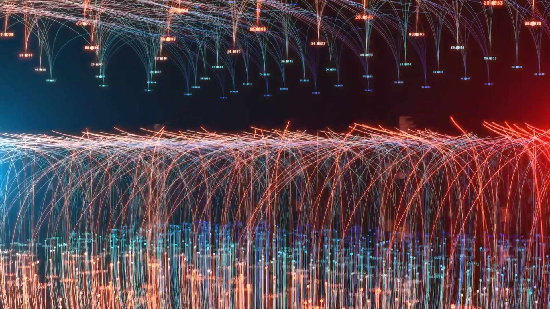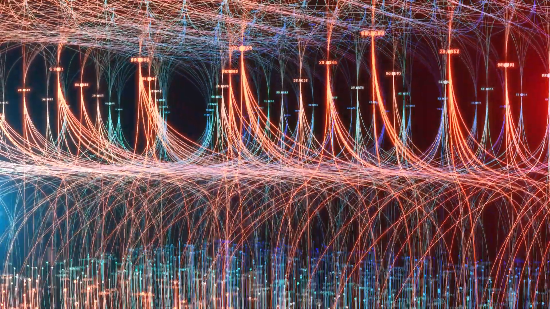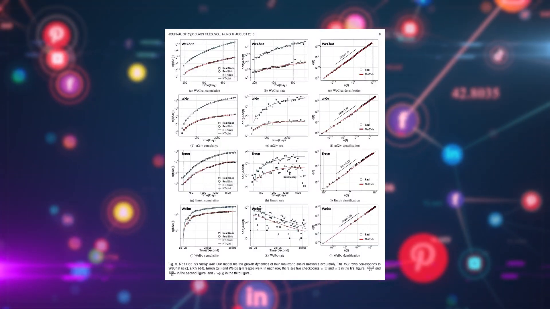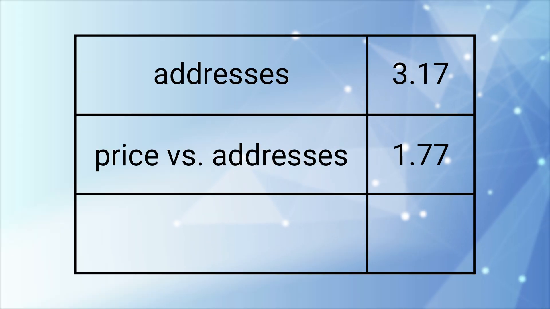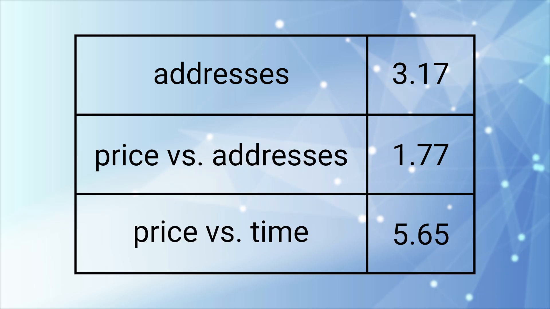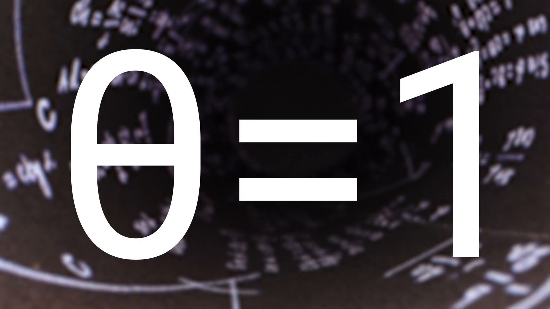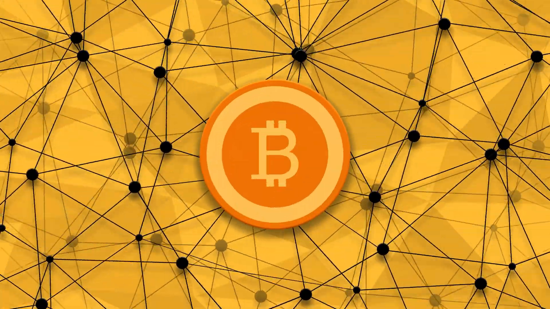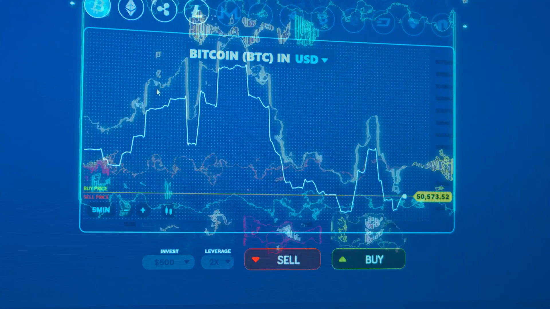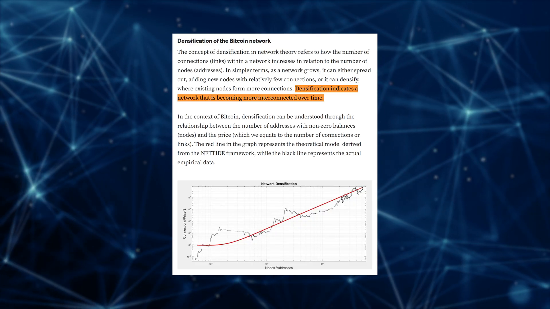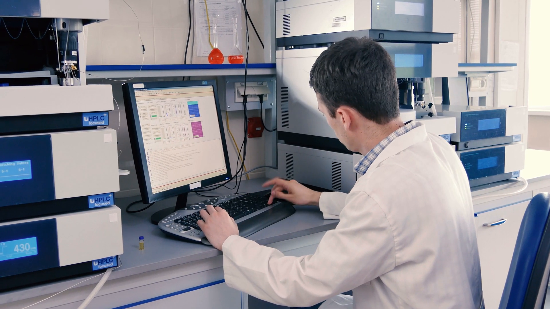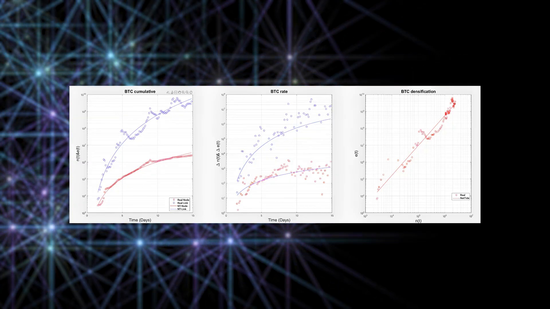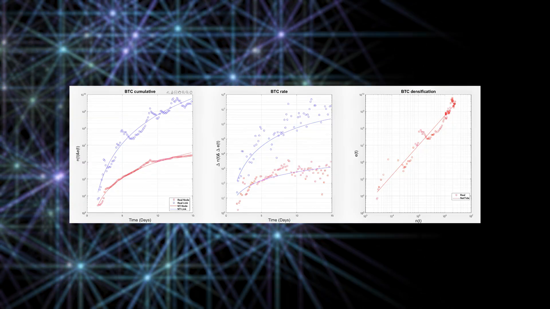The goal of the simulation is to create the best possible model by finding the values for beta, theta, and N that best match the observed data. This is exactly how the authors were able to determine that all these real cases follow power laws. In our case, the beta values for Bitcoin are 3.17 for addresses, 1.77 for price vs addresses, and 5.65 for price vs time. As for theta, the value is simply 1 for all these relationships. Remember, in our case, we use addresses as a proxy for nodes and price for links. The relationship between price and addresses is called densification. We then ran the simulation iteratively to find the best possible match for the growth of this data system, and just like in the case of the social networks studied in the article, it turns out that Bitcoin also follows a power law.